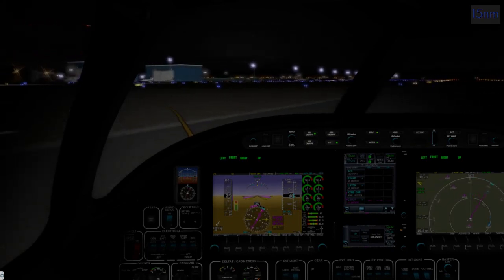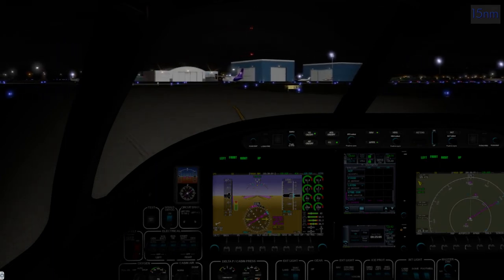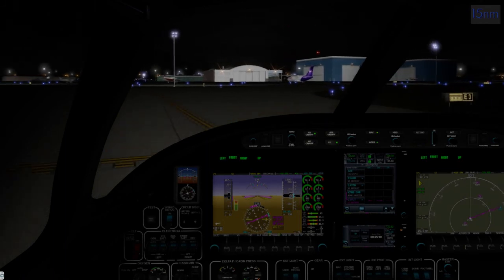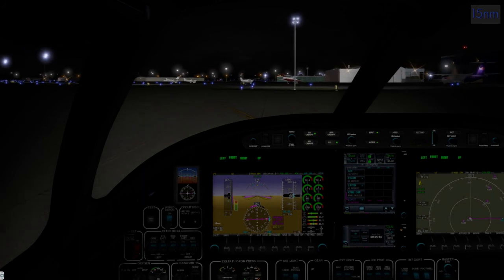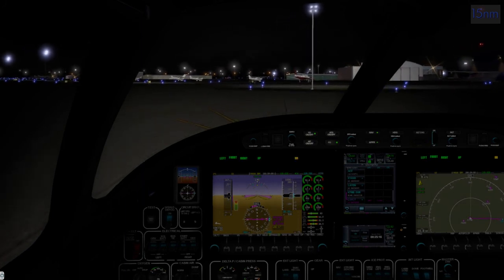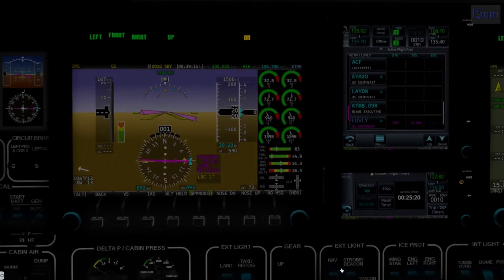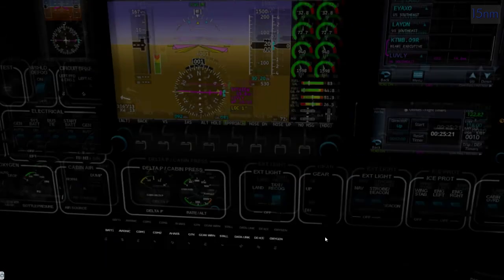Let's pull off here and do what we need to do since we have a co-pilot to help us. But bienvenidos a Miami. Welcome to Miami. Alright, let's just stop here. Just like this. Set the parking brake, come down here, stop the clock. We're going to add a little bit since they stopped it late. So about a 26-minute flight.